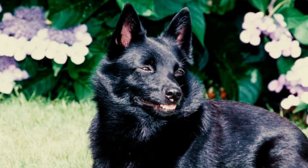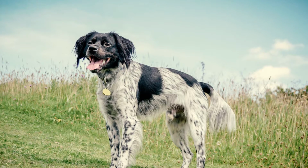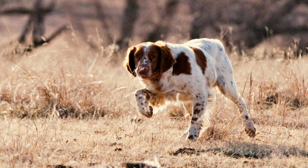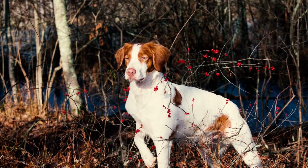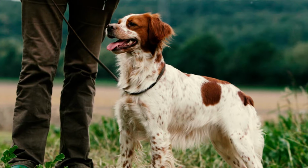Thankfully, the practice of tail docking is becoming increasingly uncommon. Number 4. Brittany. The Brittany comes in both long-tailed, short-tailed, and even tailless varieties, although the natural bobtail is most common. Unlike some breeds with a single dominant bobtail gene, the reasons behind Brittany tail lengths are a bit more complex. Scientists have not pointed to a single definitive genetic cause, but there are a couple of theories at play.